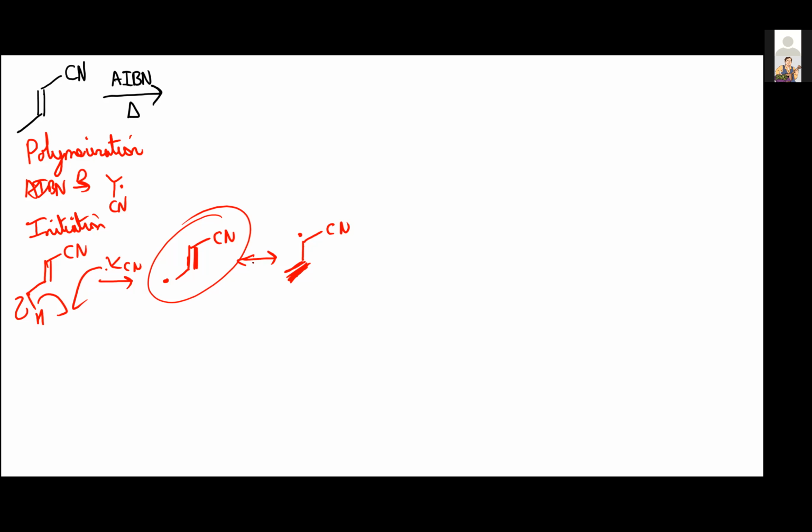Yeah, we'll come back to this in a second, Mohammed. These are the same thing, but they're going to go to different products. And the product that's more stable, which is this one, is going to have a lower energy transition state because the starting material is the same thing. And if the product is lower energy, the transition state is going to be a little bit lower in energy. So it's going to be easier to react from this resonance form. But this is our initiation.